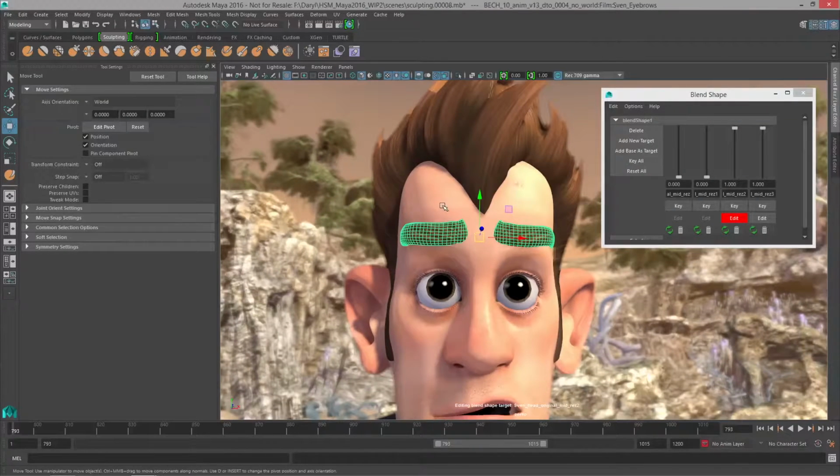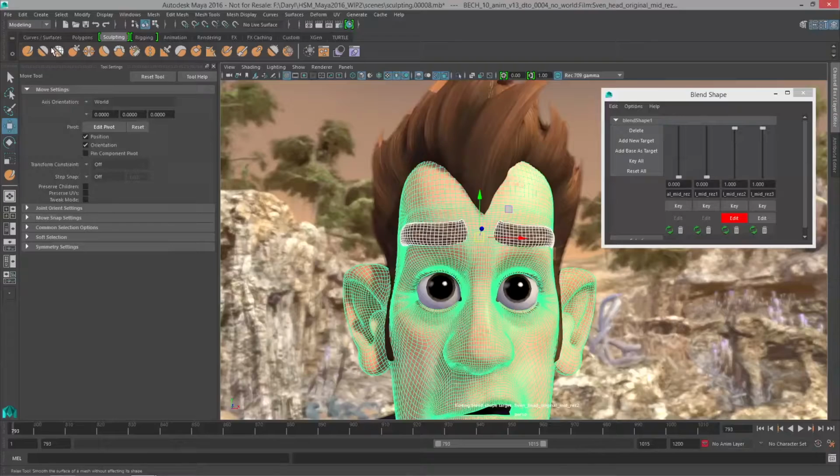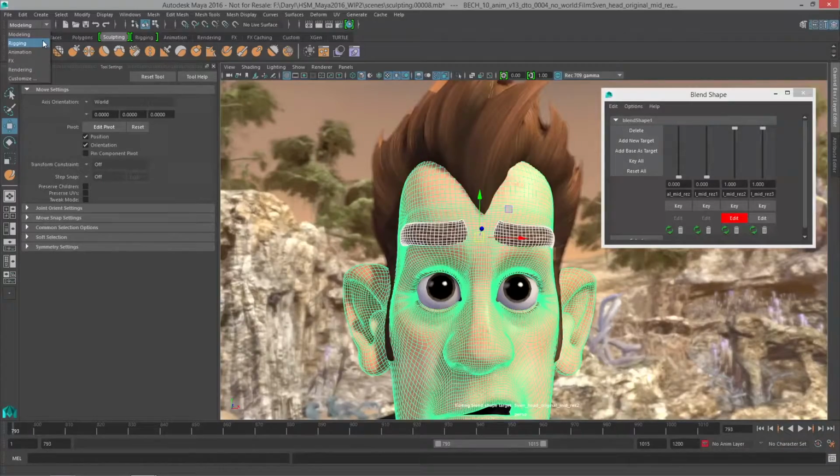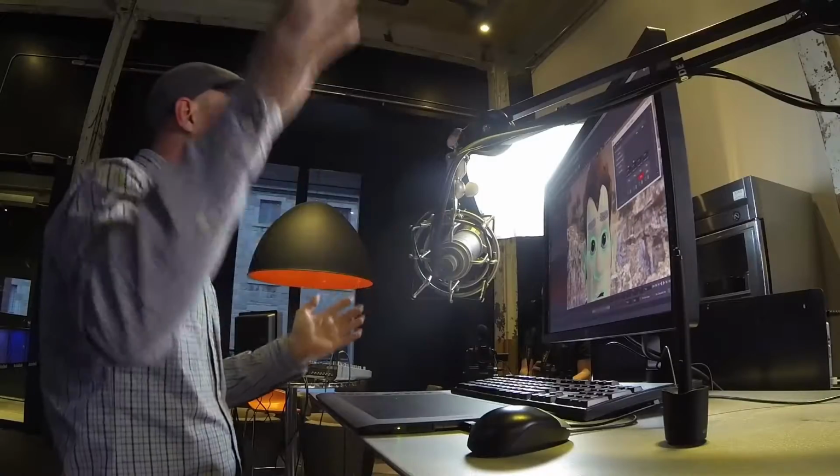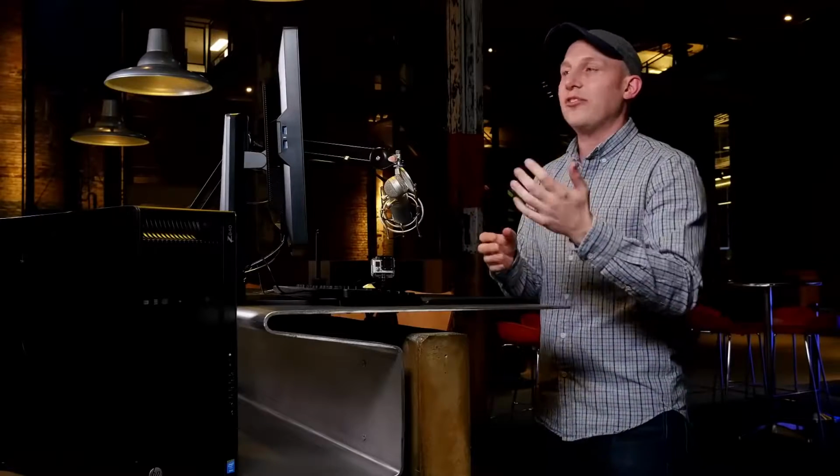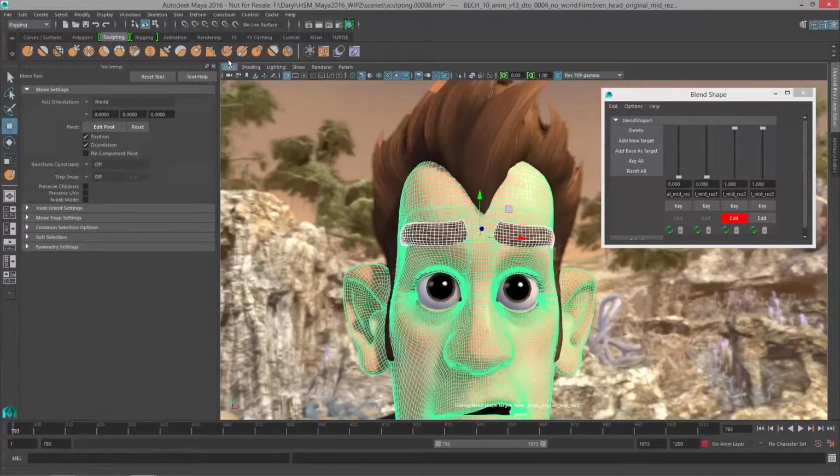So we'll grab our eyebrows, we'll grab our character's head, we'll jump over to our rigging menu. It's worth mentioning that the user interface inside of Maya obviously looks a little bit different. It scales to 4K really nicely. The icons can scale up and down based on the DPI of your monitor. We've also taken the opportunity when we were refreshing the user interface and making it a little bit more modern or current to reorganize the tools and tidy things up. So all the deformation tools now live underneath the rigging menu set. So we'll jump over to rigging.